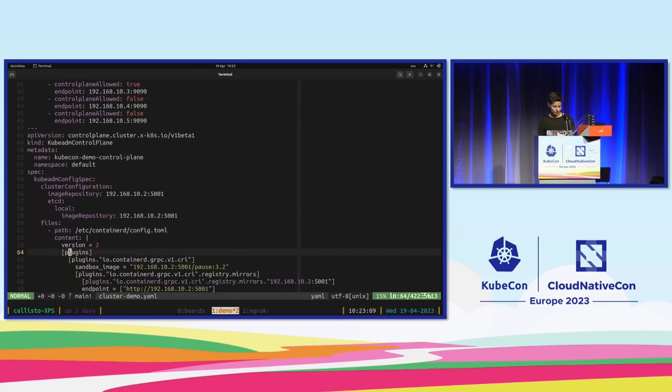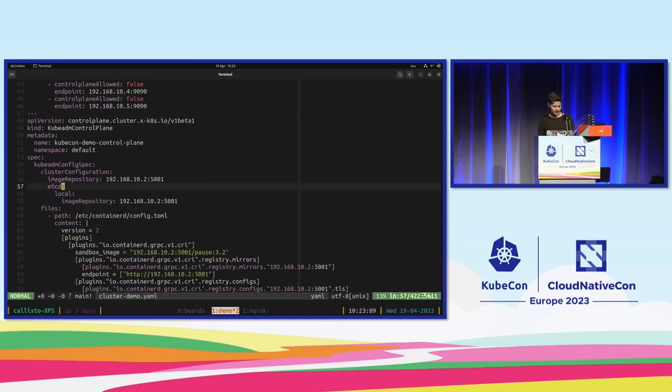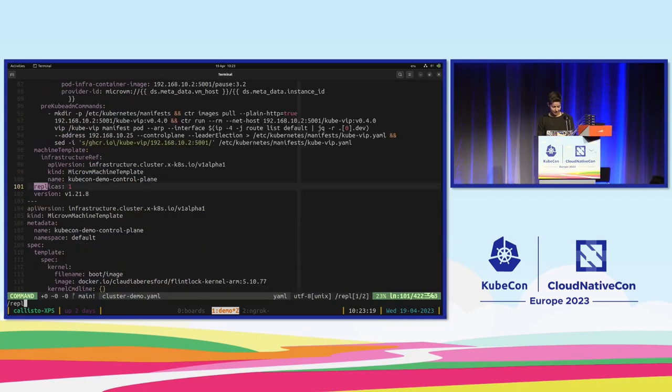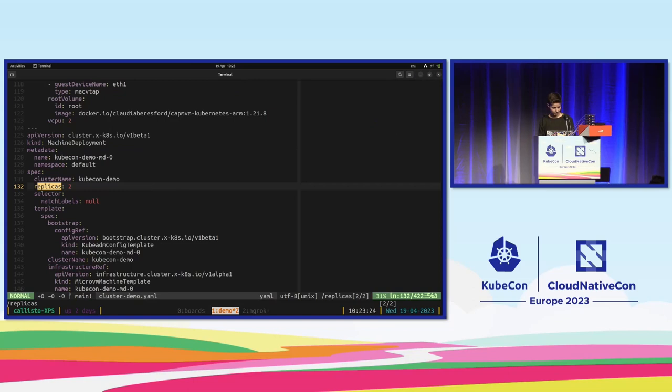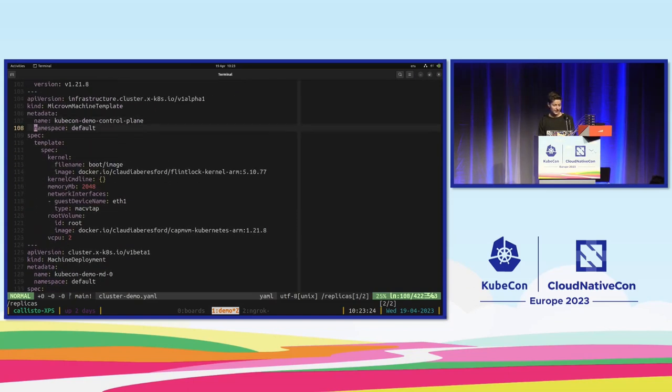Other things to note is, I am using an image registry because this is not my first time doing a conference demo. I'm not pulling a single image from the internet today. So we see there we've got our replicas. We've got one control plane. We've got two workers. And here are some settings for our MicroVM. So you can see there I've specified my kernel. I specified my operating system. So that's all very exciting. Let's go back out of there.